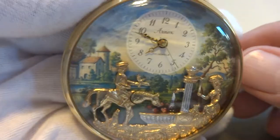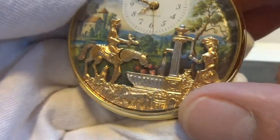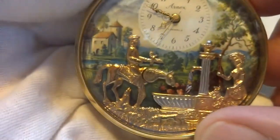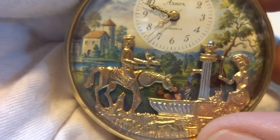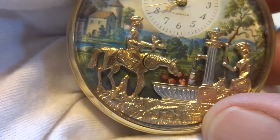I just finished this vintage Reuge automaton musical alarm pocket watch. Really is a lust for the eyes. Very pretty. And the front, what really makes this nice is that it's an automaton scene.